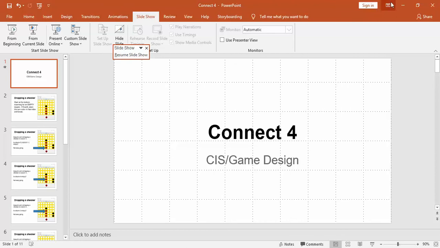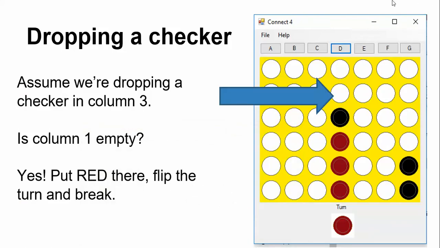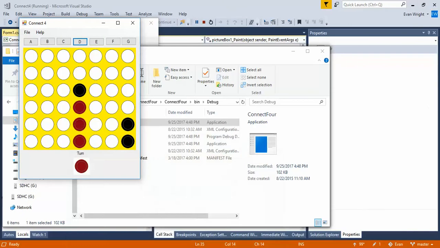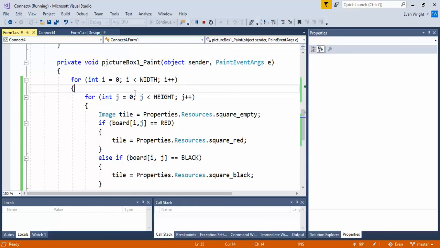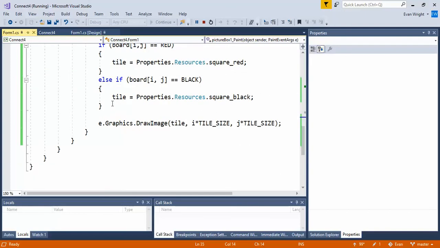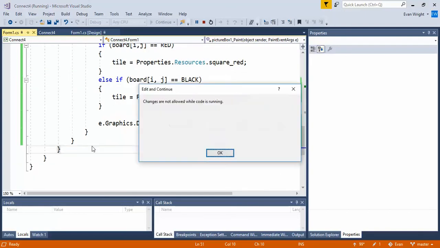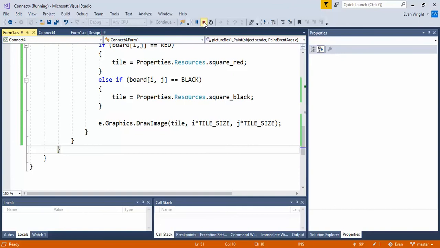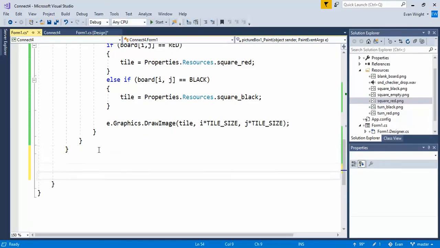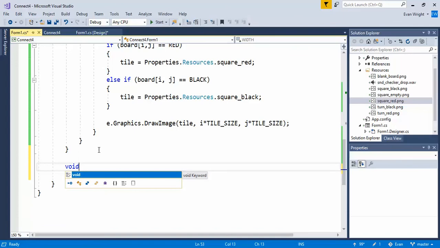So that's what we're doing. I'm going to go back to Visual Studio here and make a function called DropChecker that takes the column to put a checker in. Let's make it a void function.